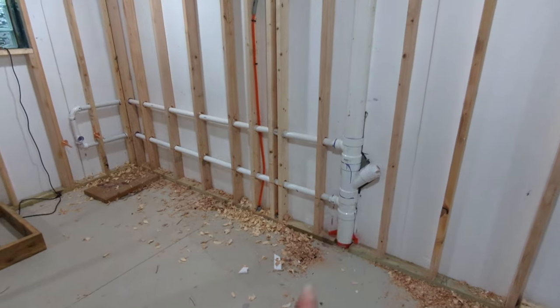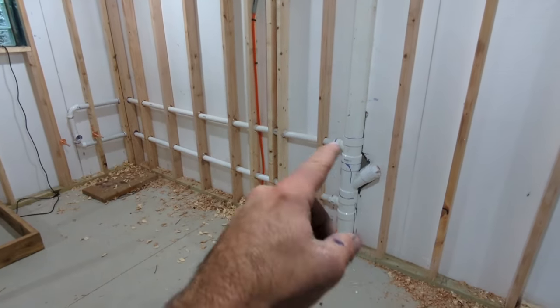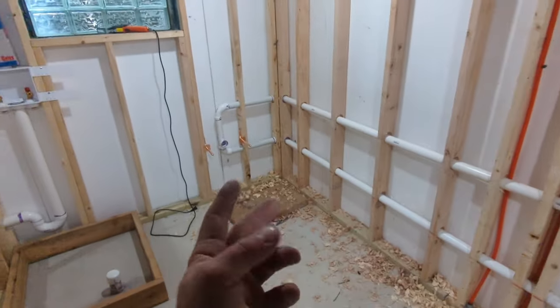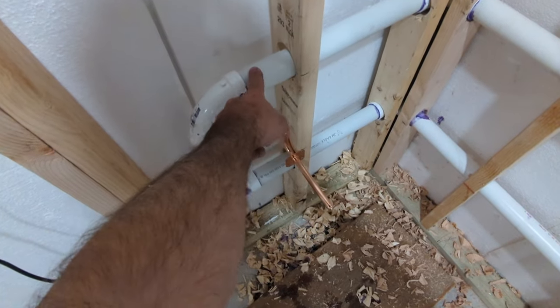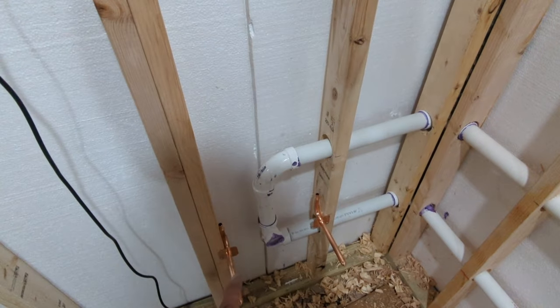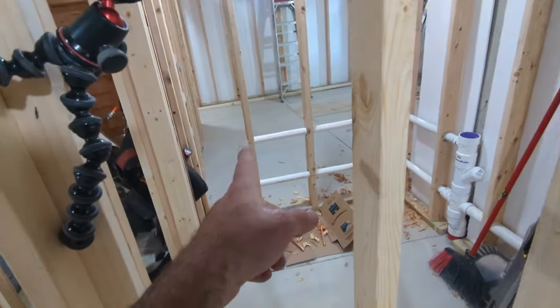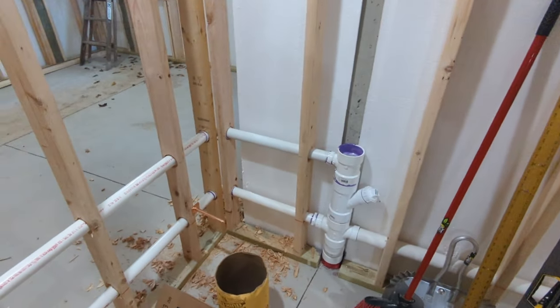So, you'll notice this goes downhill to the drain, or uphill in this direction. The vents in here are level. I mean, this is where you can use a vent elbow, because this is a dry vent. It'll never see fluid. Sometimes a vent doubles as a drain. Depends. Anyway, the tightest of elbows could have been used here. Same goes for that over there. I didn't have any, and so I didn't use those. No big deal.